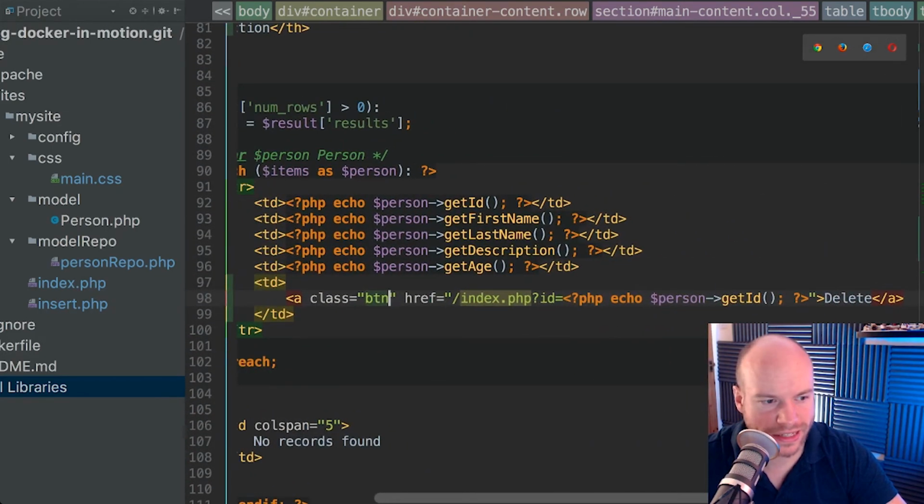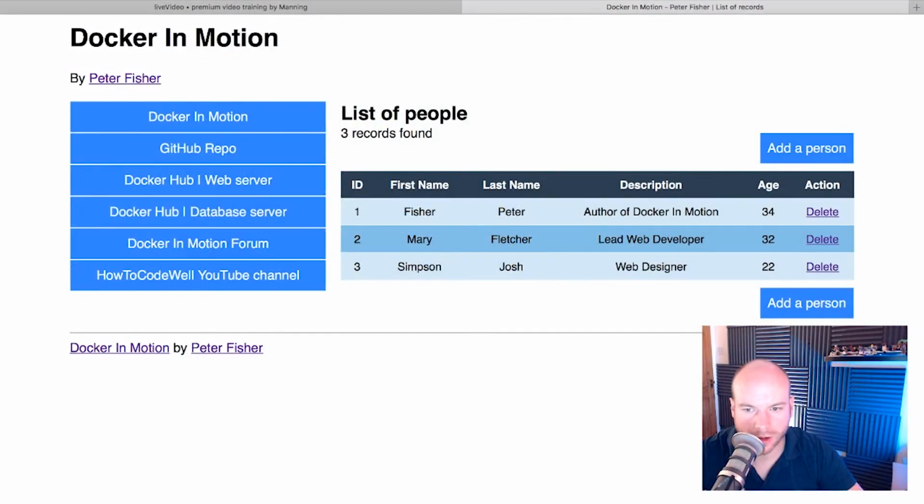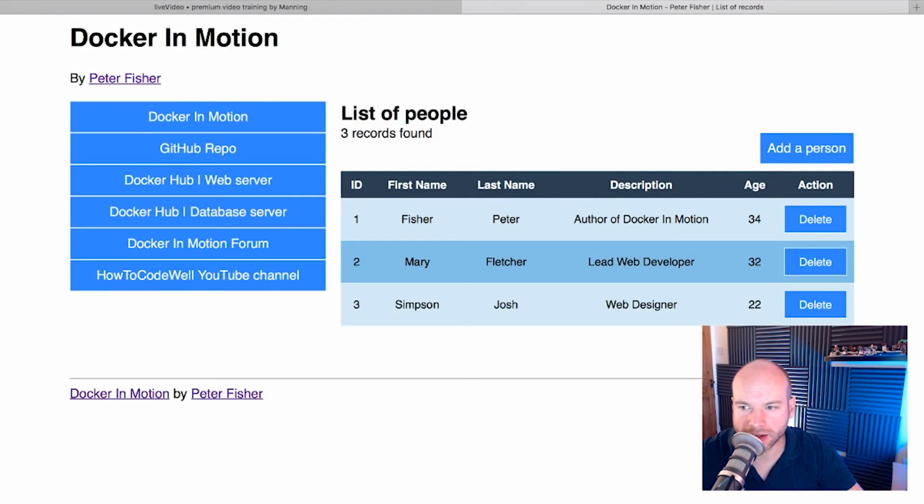So let's just have a go and have a look. We're going to refresh, and all right, that doesn't look too bad, although it's very blue. So maybe it needs to have a different look. Maybe it needs to be grey. What do you guys think? It needs to be a different color, I think, to make it less like these buttons. I know consistency is good, but I think these buttons need to be slightly different. So I'm going to change that.